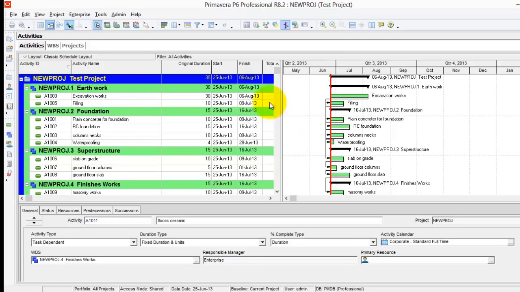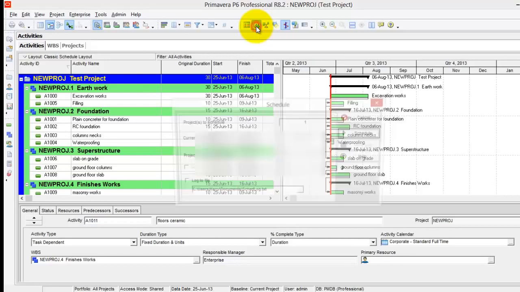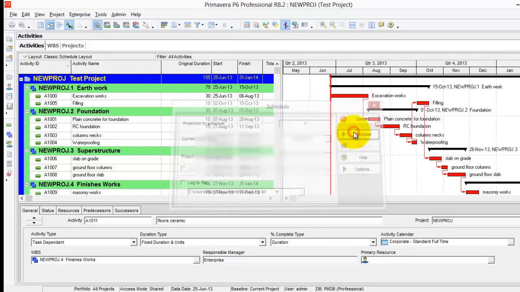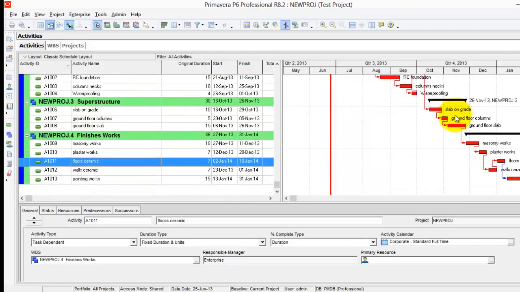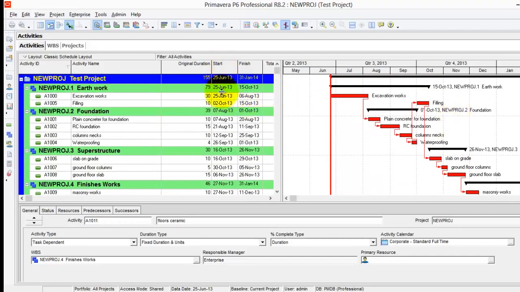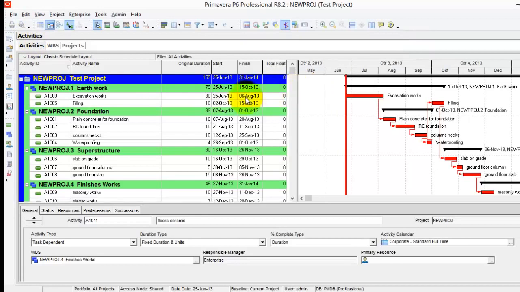To activate this, I need to run the schedule. I just click on schedule and run it, and here is my schedule with start and finish dates, telling me what is critical. Of course, this is all critical because I made all of them finish to start, but this is a very simple idea about how to create a time schedule without knowing anything in Primavera.